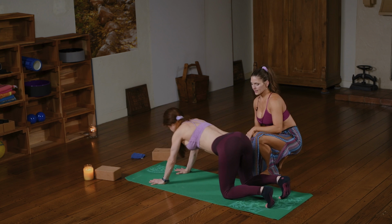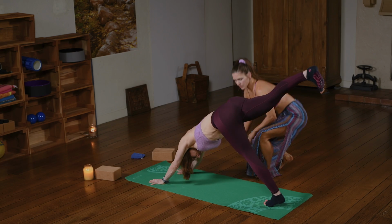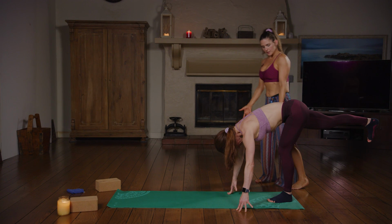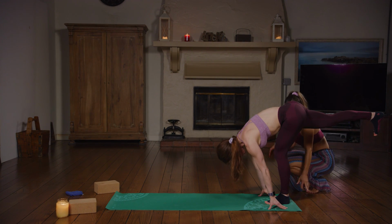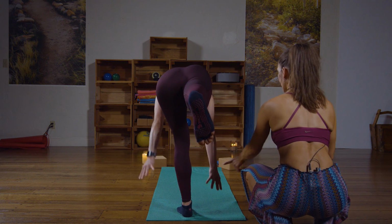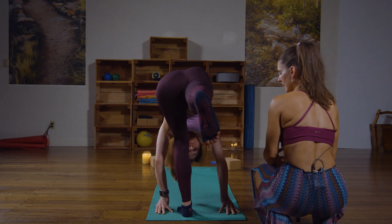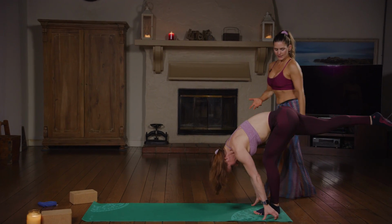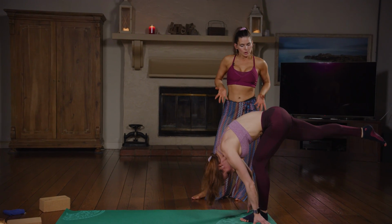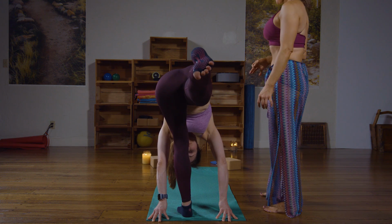We're in downward facing dog. And we'll stretch the right leg up to the sky. And then we'll walk your hands back to your toes on the left. And right here, we're just gonna turn your fingertips to face the wall behind you. So go ahead and turn your fingertips back, and then lift your chest and breathe in. So you're gonna keep your fingertips in the floor, just lengthen the spine. And as you exhale, we're gonna fold using the floor as your leverage. So you'll walk your fingertips back as far as they wanna go to help you find the deeper stretch here. So we're just working the floor right now. We're staying relaxed through the neck.